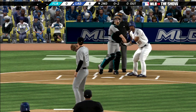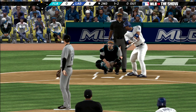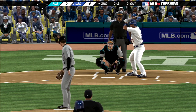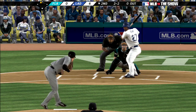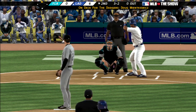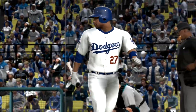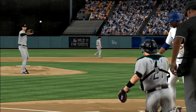Tried to throw the fastball by him, but it's high, 1-2. Outside, 2 balls and 2 strikes the count now. And if he wants to turn things around, that's a pitch he's going to need to start locating better. And he misses this one inside, and that'll run things full, 3-2. From 0-2 to 3-2, he is really making him work out there. Here's the payoff pitch. And Kemp fails to connect there as this is cut on and missed for the first out of the inning. And he finally wins the battle here by just saying, here's my fastball and you can have at it. I think he finally just wore him down there.